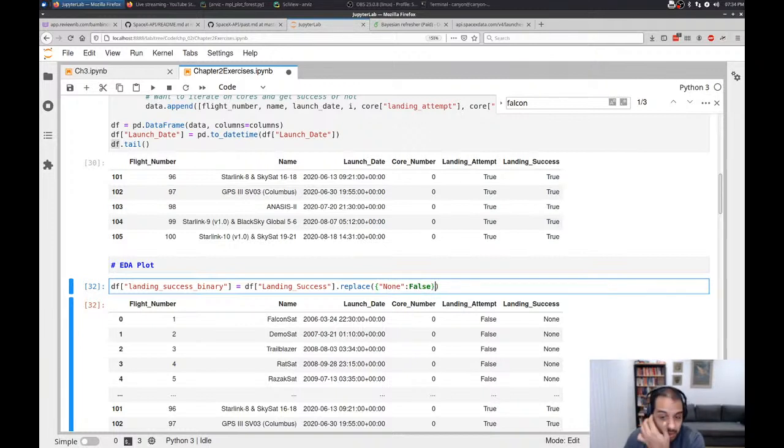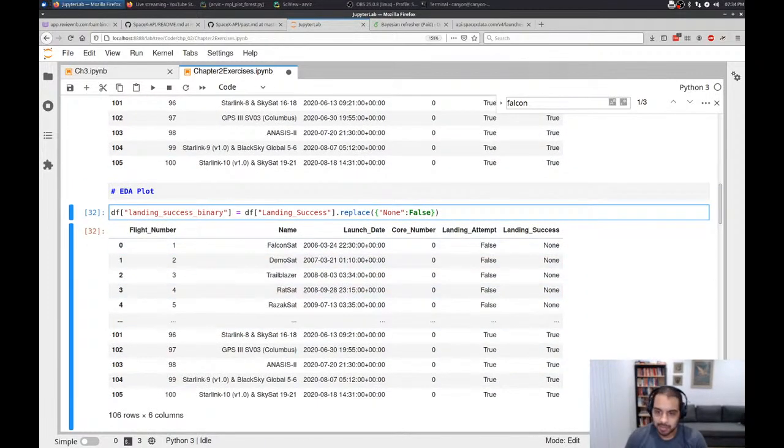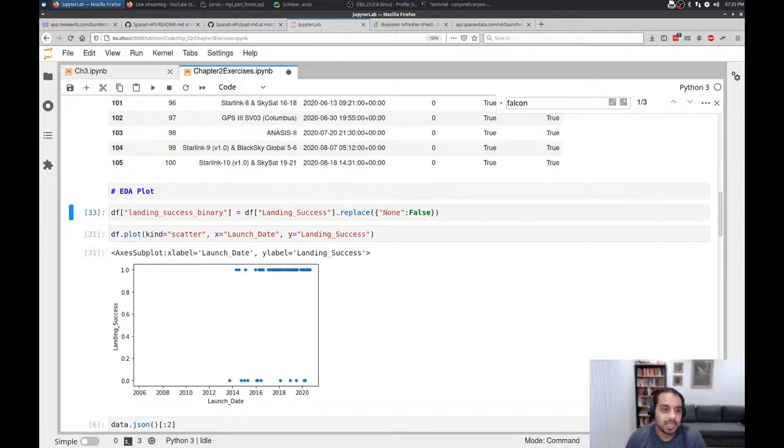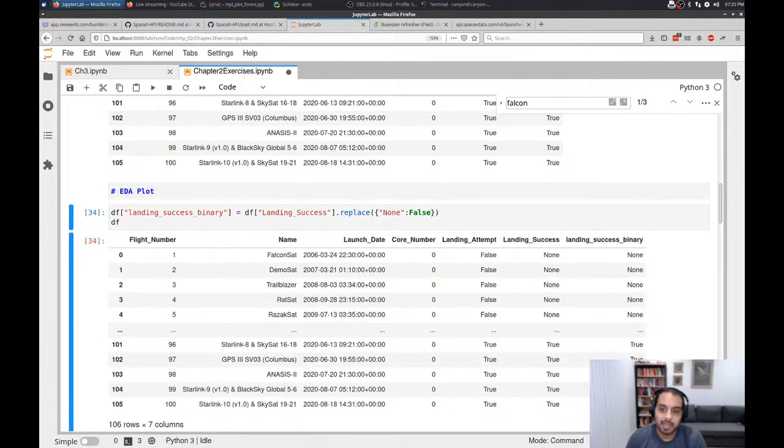So what we're saying here is what's represented in the raw data is that if there wasn't a landing attempt, the landing success is none. I guess that is true, because there's actually 3 states: they tried to make a landing and it didn't work, the rocket couldn't land at all so it didn't matter, or they tried to make a landing and it did work. And we want to take that tertiary space and turn it into a binary space, because I think it's going to make for better problems. So let's try this and let's see what happened.